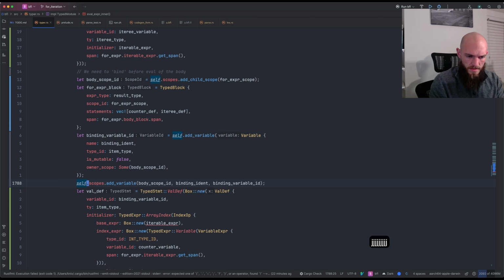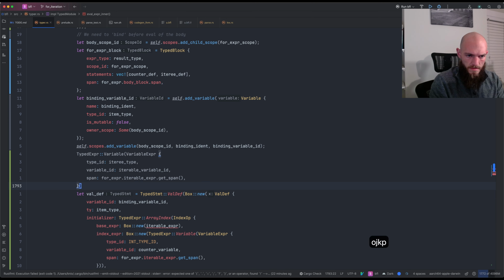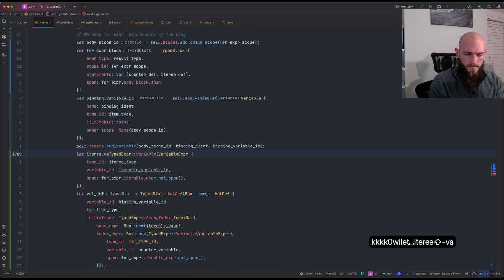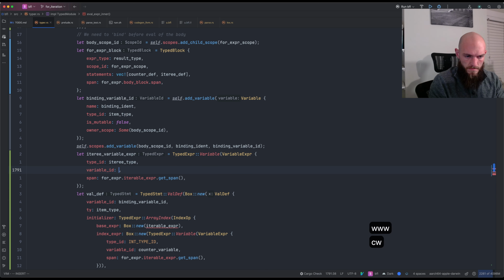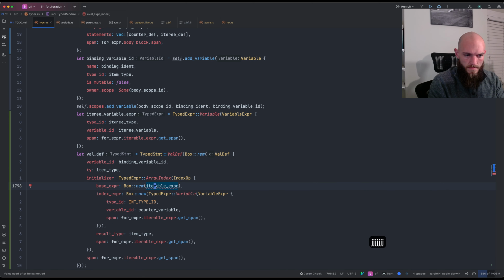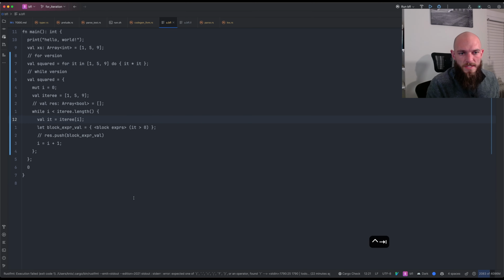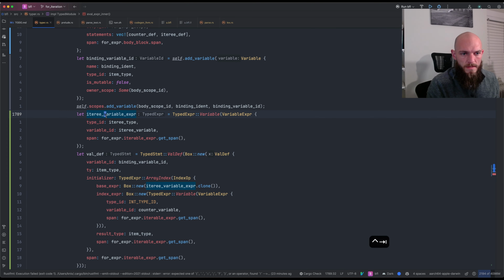And so is this. So every time I want to say iterate in the generated code, I'm just cloning this guy. That's all.